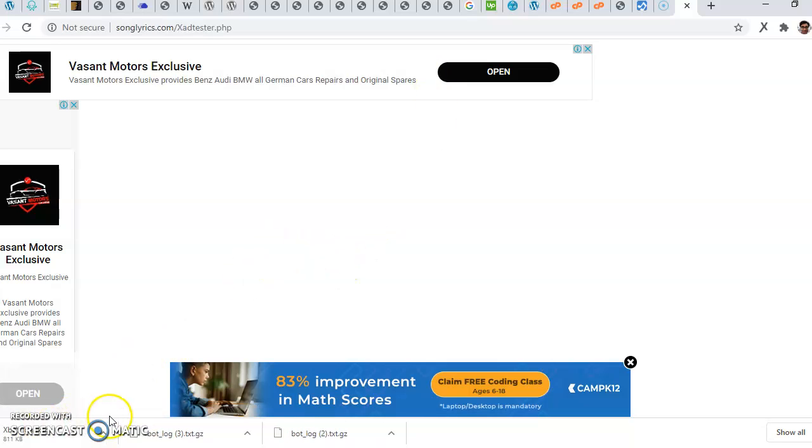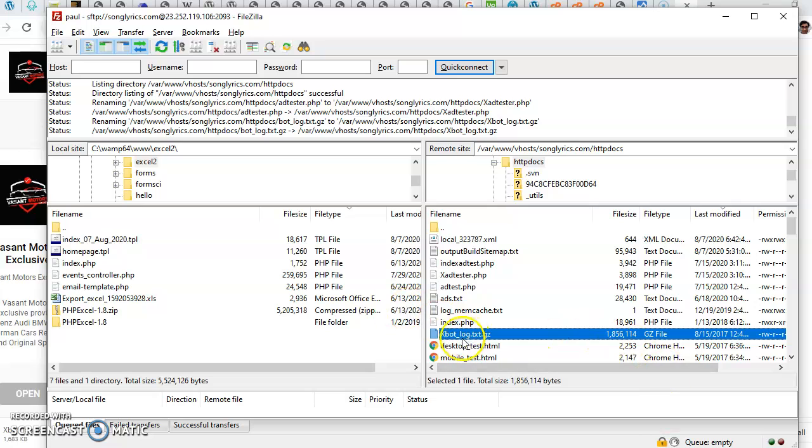Yeah, so we can download the current existing file, and we can also download the file that was existing before I renamed it, right?